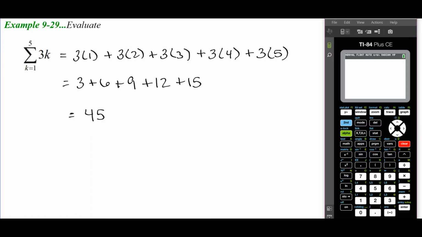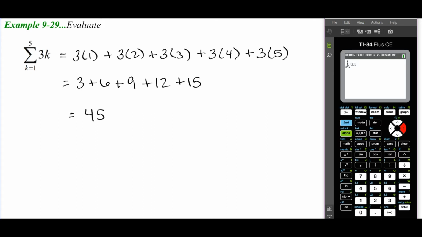Most of your calculators should have the sigma notation on it. So if you go to your calculator, press your math button, and then on the math menu, you just want to go down towards the bottom, and you should see summation with the little sigma. On mine it's 0. So I'm going to choose that summation, and then you're going to get your summation notation there. So you have to choose a variable. I would just use x because it's easy, so you can just use this button here next to alpha and just go x equals 1 to 5, and then put in your explicit formula.